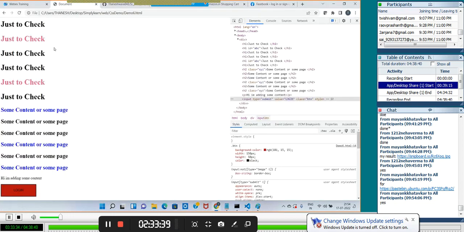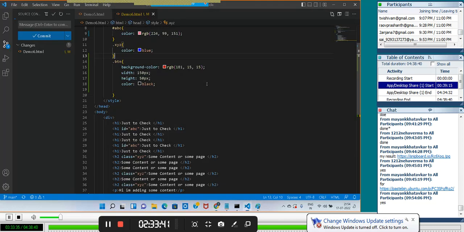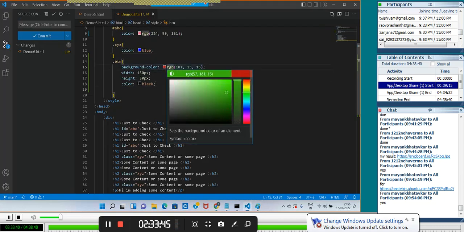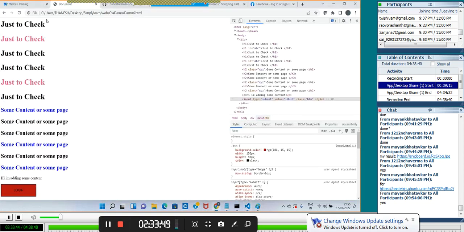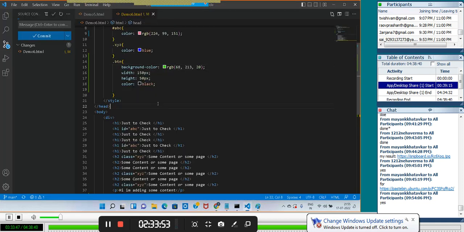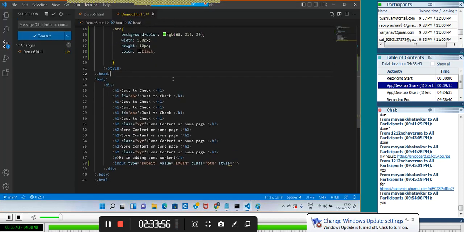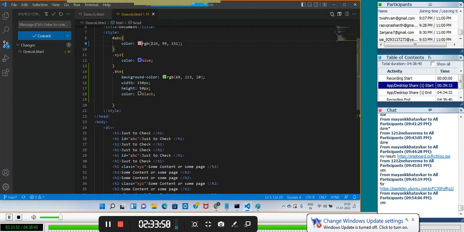See this one, a different color. If you want to change to a different color, accordingly it will get executed for us. With 60 here, it will become this particular color. So one is RGB, which you can give, and one is the color name directly. You can give color like this or RGB like this. You can give anything, whatever you want. Understanding?